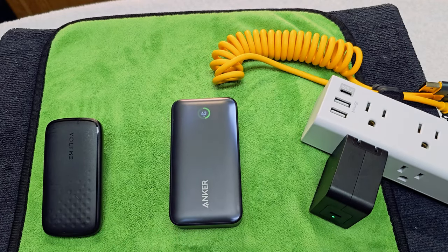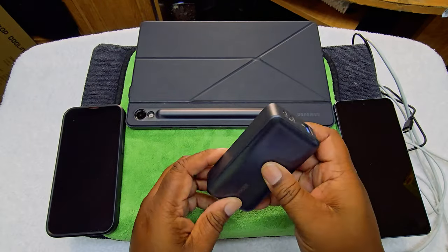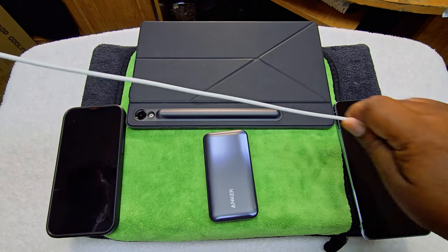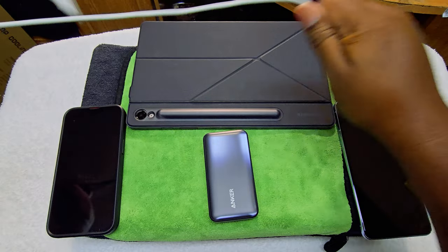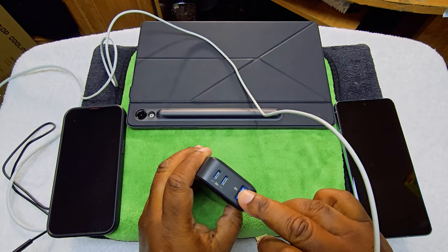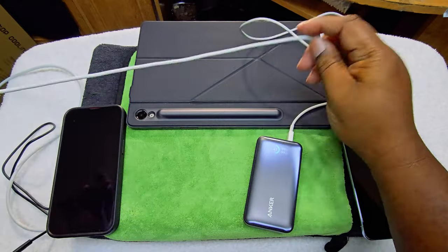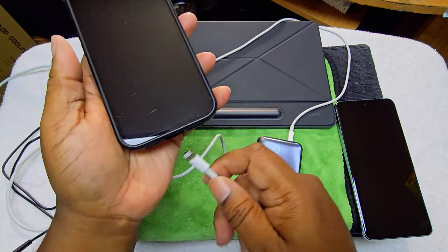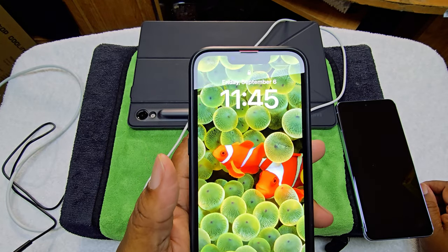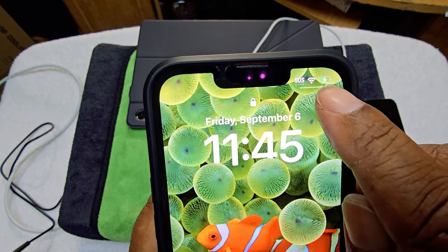But we're going to go ahead and get to charging some things up. Here we go. All right, what we're going to do, got the wires right here. We're going to start off with the iPhone first. Don't ask me why, but we have to check out the USB type A right here. There we go. Okay, charge. So it's charging up. You can see right there. We're going to do it one more time.